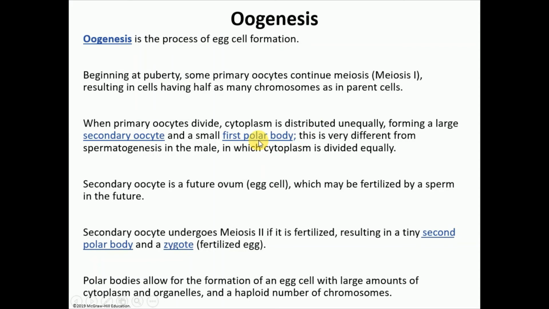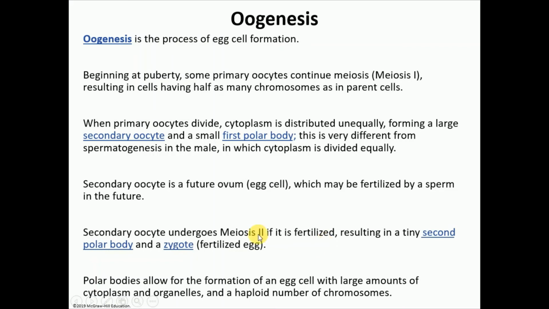The function of these polar bodies is basically just to get rid of all of that extra genetic material that we are no longer in need of. So at the end of meiosis 1 we will have a secondary oocyte and that first polar body, and that will just die. The secondary oocyte is going to remain there, and meiosis 2 only occurs if the egg is going to be fertilized. If no fertilization occurs, the second meiotic division does not occur either. So the secondary oocyte will undergo meiosis 2 only if fertilization happens.